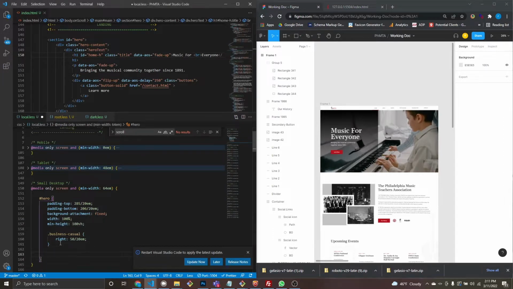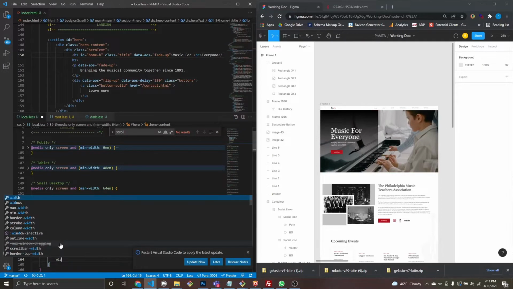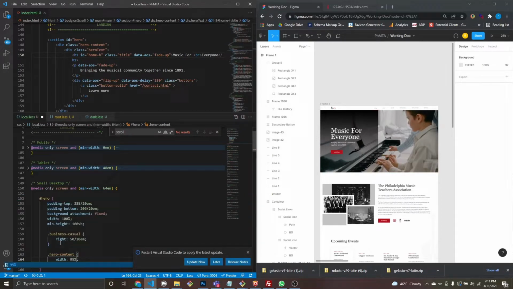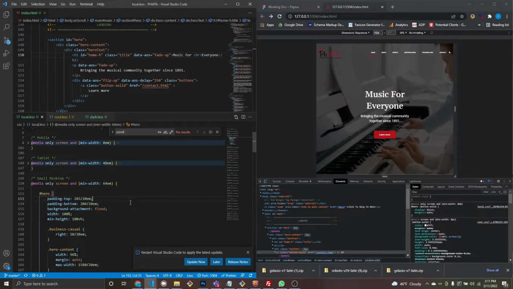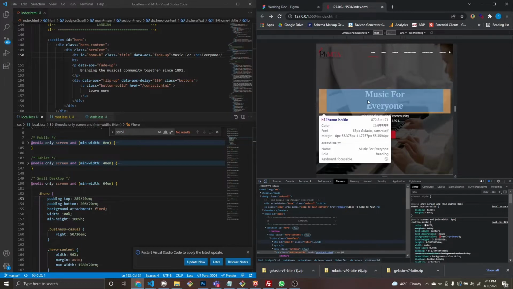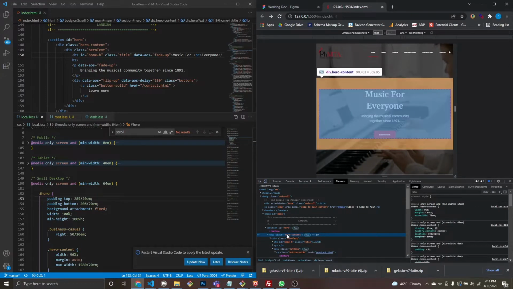So we are going to do dot content width 6%, so we have spacing left and right. Margin auto, so we center it, as width is 1580 by 20M. Let's see if that does anything. So here's our hero content, so that's what I want.